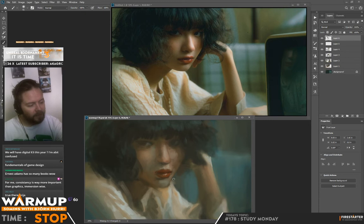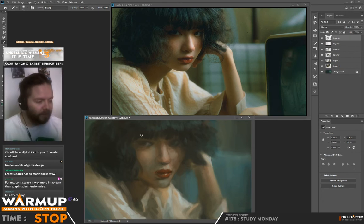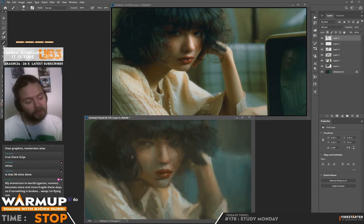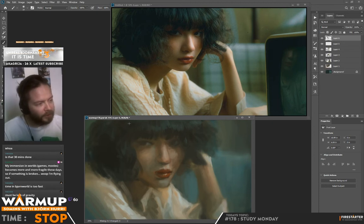Okay, weird, very strange end result today. Definitely not. I need to point something out. My goal wasn't to copy the photo here. My goal wasn't to try to match proportions. The goal in this study was to play with hard and soft brush and vary the size to see how we can get fidelity without even using a sharper brush.